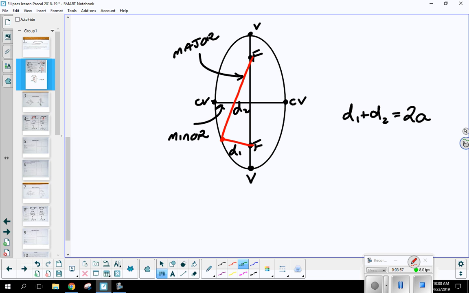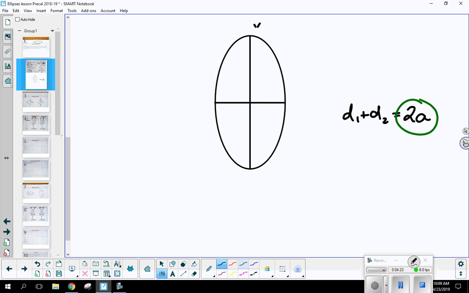Okay, so if I were to choose another point, even this random point right here, and connect it to a focal point, then to the other, whatever those two distances are, again, it's going to add to give me 2A. Okay, what does 2A represent to an ellipse? It's the length of the major axis from one vertex to the other. Okay, so let me take this off, and we'll talk about the distances here. There's my vertex, there's a co-vertex, here's a focal point. So we already said that the length of the major axis is 2A. So from a center to either vertex has got to be A units.